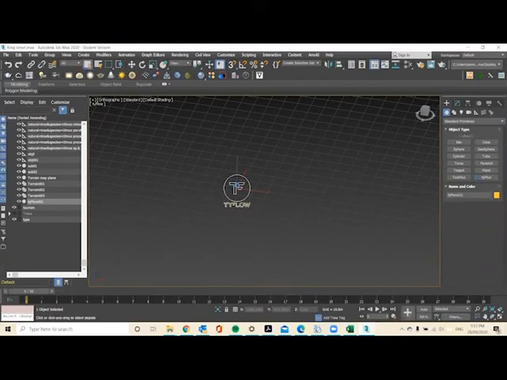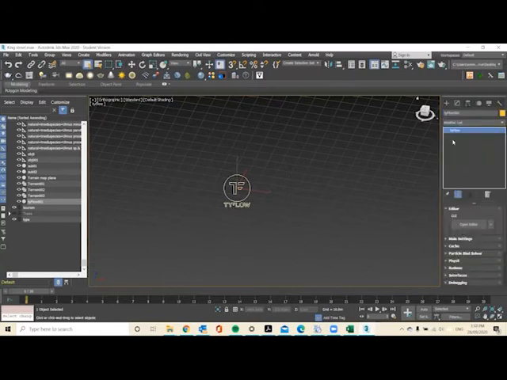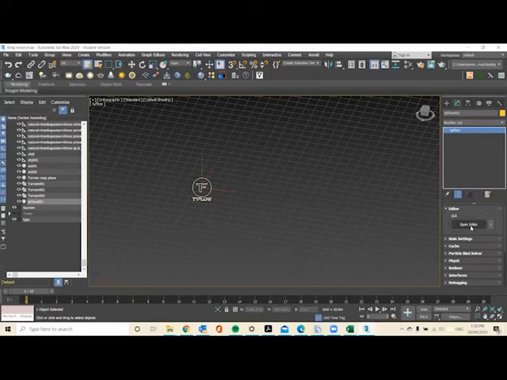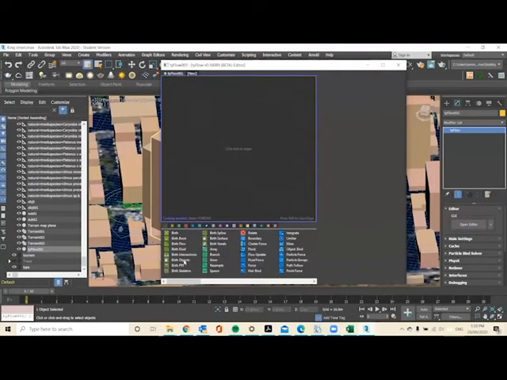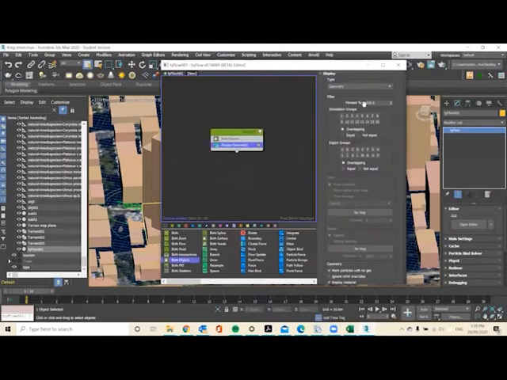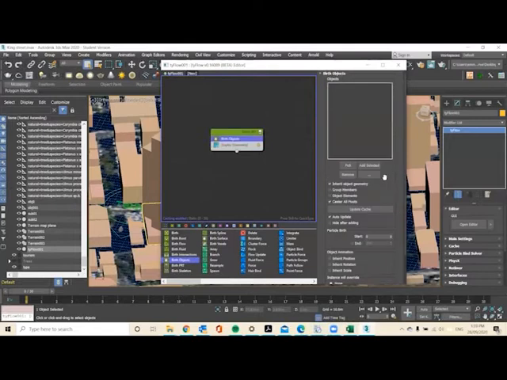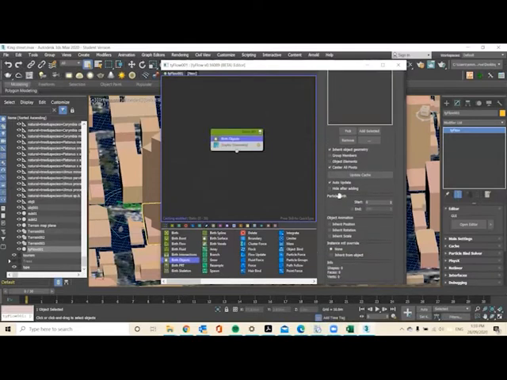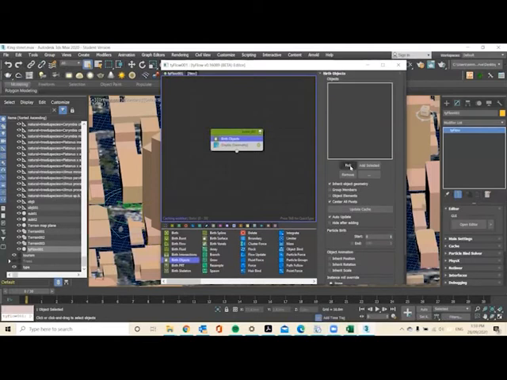So if we select it and go to modify, you have your Tyflow options. What we want to do is open editor, then go to birth objects. We want it to display as geometry. We want to pick the object that we want the thing to birth on.